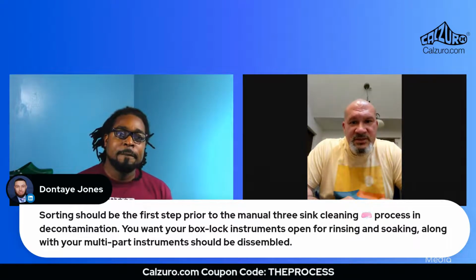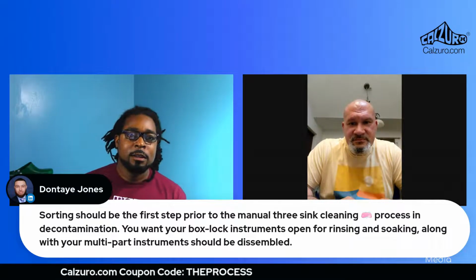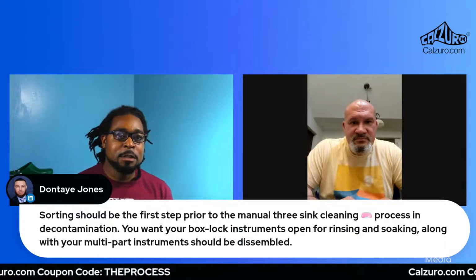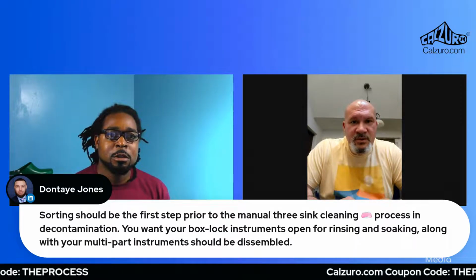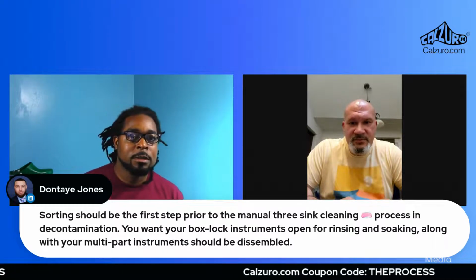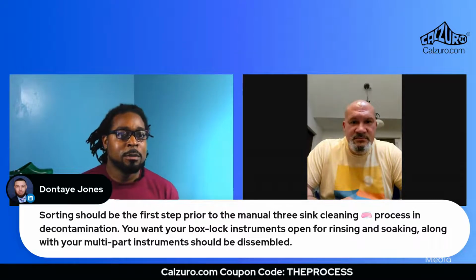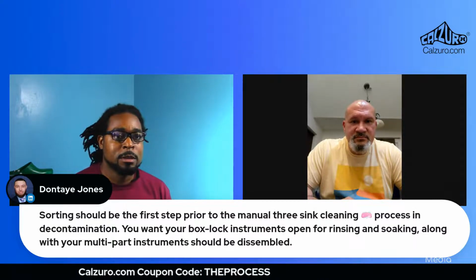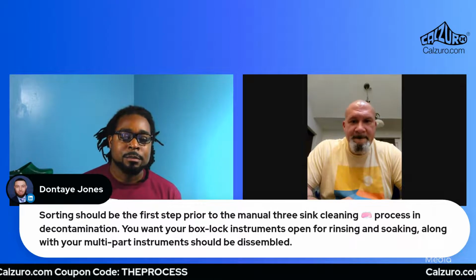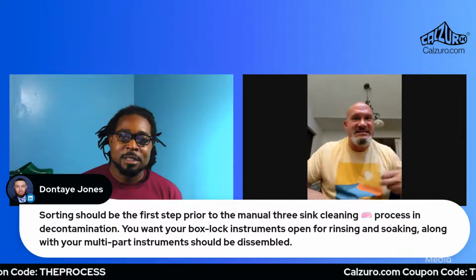So it should be the first step prior to manual, the three things: soak, processing, the examination. You should want your box locks, instruments open, rinsing, and soaking, along with your multi-part instruments. So that's another good topic there: disassembly of instruments. I think you know Dante from instruments somewhere.